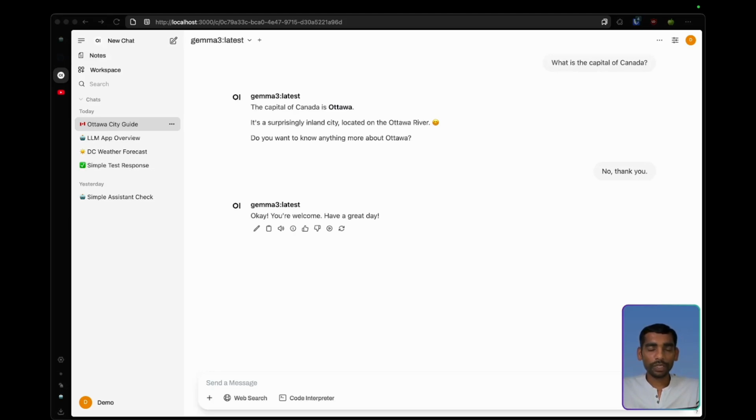One huge advantage of using OpenWebUI with local models is the privacy aspect. We are not sending out any personal information to any third-party company or anything like that. So the complete interaction of our chats remains local to our system, which is a huge thing when it comes to privacy.